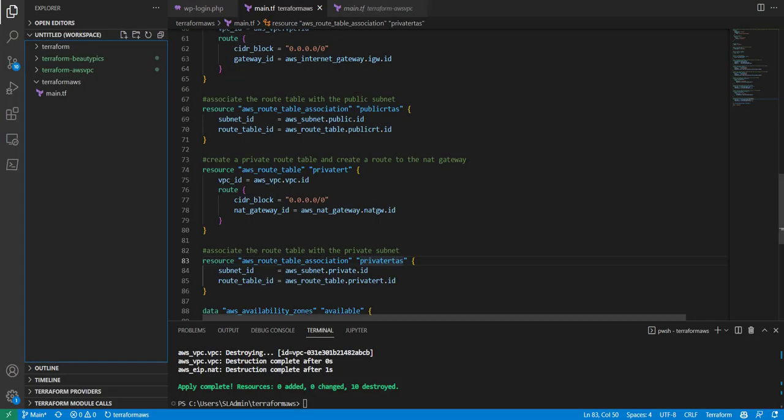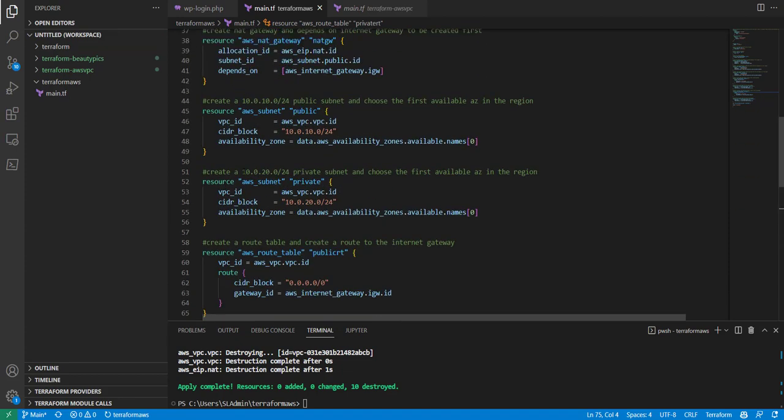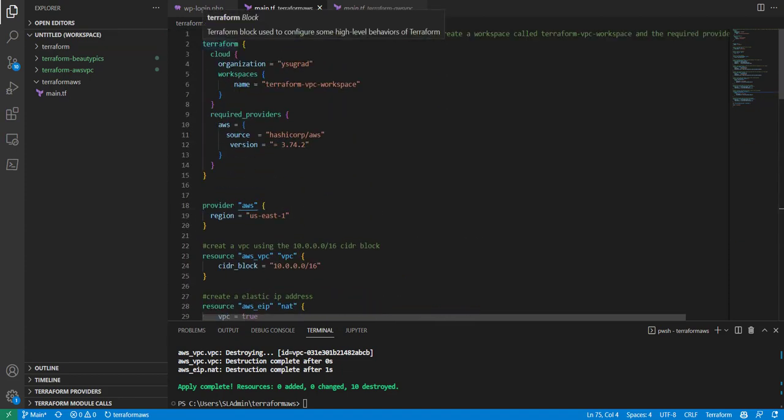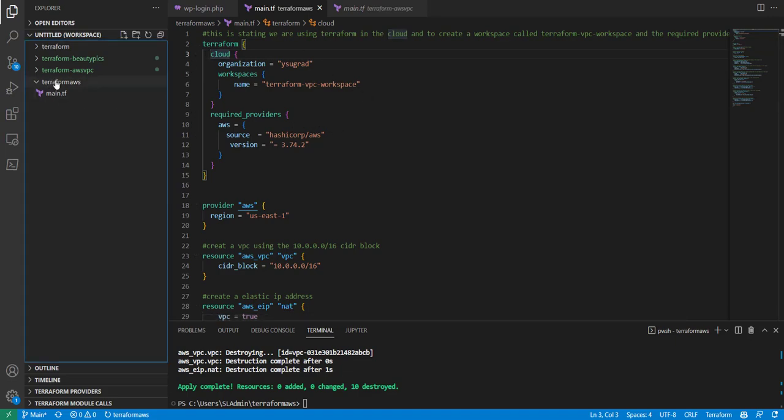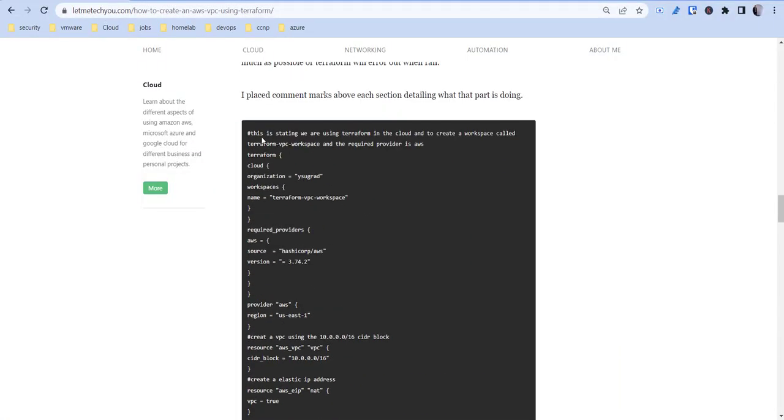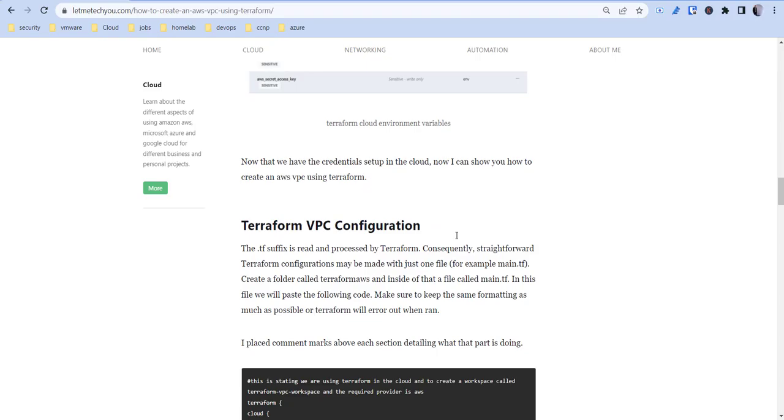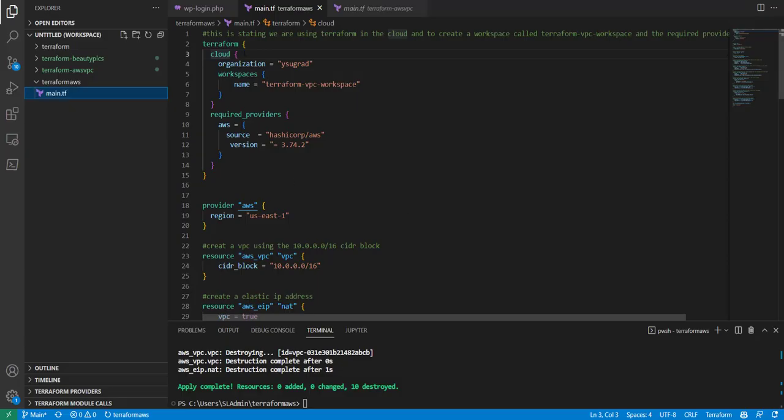Now, I use Visual Studio Code, and it helps with the spacing, the indentation, things like that. If you're using another text editor, typically they all have the things built in to let you know where things need two spaces or two tabs or whatever your formatting is for how you like to do it. Once you get your folder created, you want to create a file called main.tf. This is where we're going to store all our configuration. So basically you can just copy all of this here. This is basically what I have in my file. And you just paste it in there.